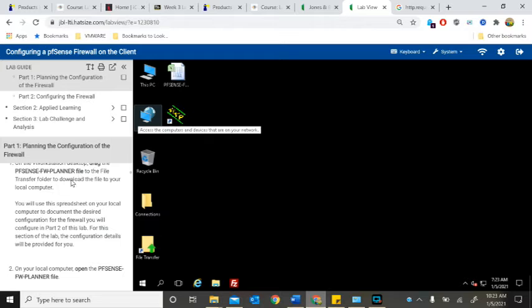Okay, drag it to the VM, to the file transfer folder to download the file to your local computer.